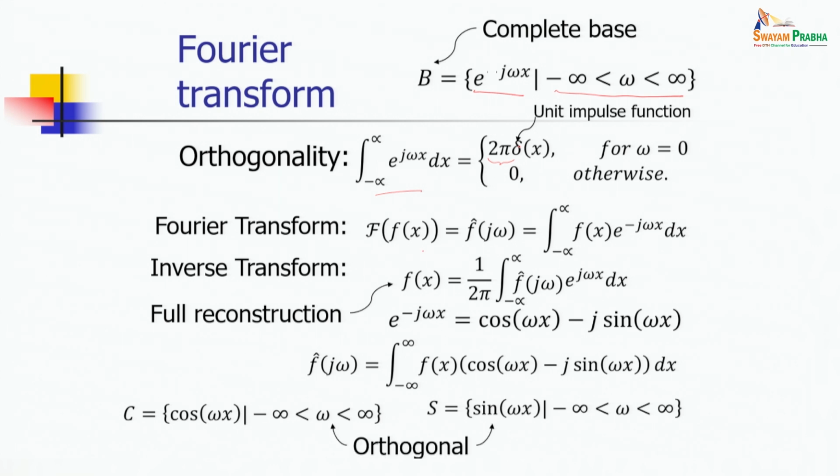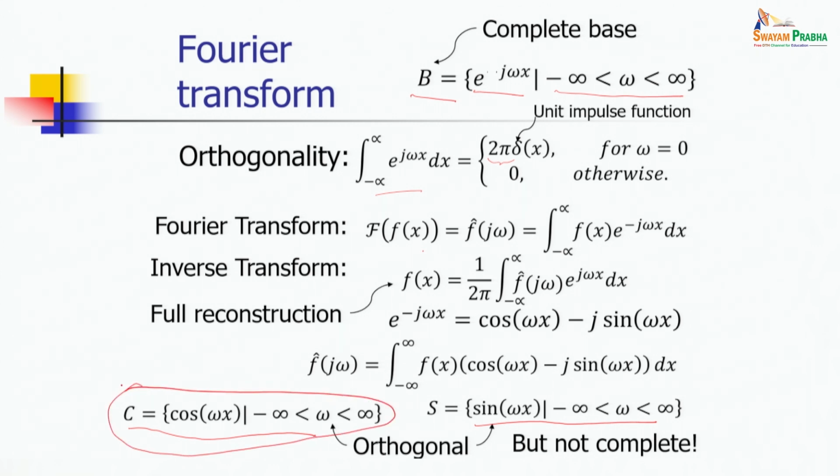And the interesting part is that this set of basis functions is itself orthogonal. This is also orthogonal, and if you take the union of them, they are also orthogonal. So though these sets of basis functions are orthogonal, they are not sufficient to give you back the full signal. Orthogonality does not ensure full reconstruction of the function. It could be partial reconstruction. When the set is orthogonal and also gives full reconstruction, then we call that basis set a complete basis. That is what I mentioned when I said this set is complete, but this set and this set, though orthogonal, are not complete.